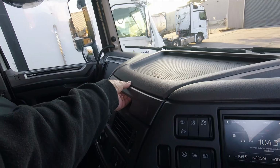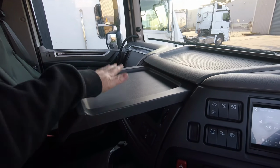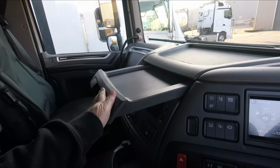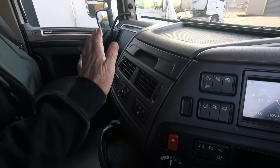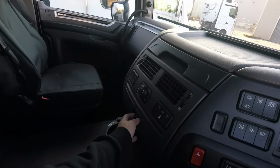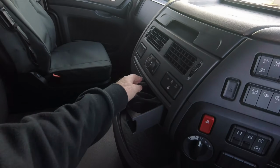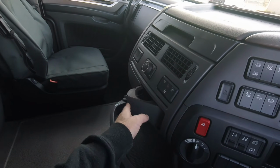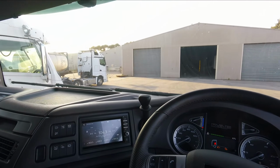This is a good touch. Slide out tray. If you want to have a meal, you can probably sit on the bed and have a meal as well, and use it as a tray. Put things on. Good for putting paperwork on when you're doing paperwork. Cup holders swing out. Can make them bigger, smaller. My cup doesn't fit in there. It's actually too big for that one, but that's just the way things are.